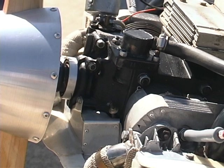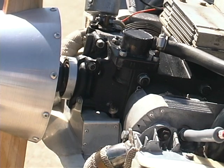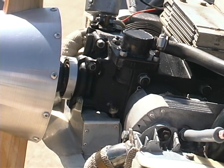What it does, I built my cowling too tight, and the little bumps you see on it are all the paint. It's because it was too tight.